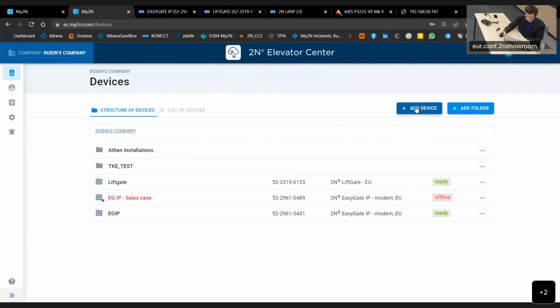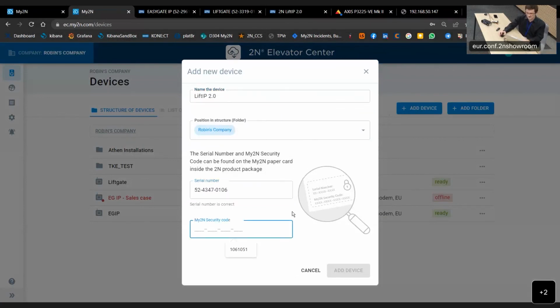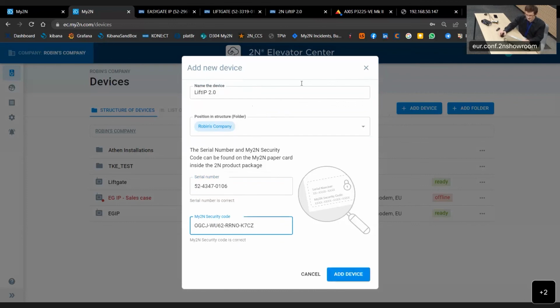Okay, so to see that it's really quick, I will call it Lift IP 0. You will put the serial number, and you will put the security code. Security code, normally you will find a card inside of the box, or you can see it in the configuration of the product. I can show you where.